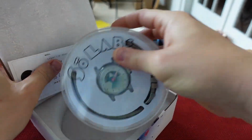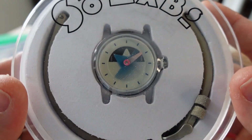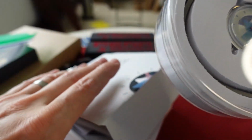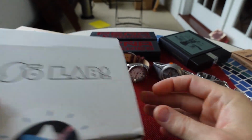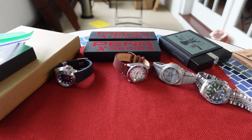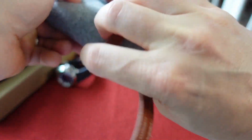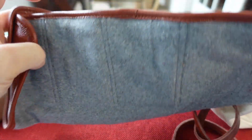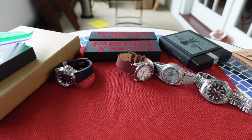This is awesome. So Labs, so awesome. Wow, so cool. Can't wait to do a review on this one. Alrighty, next. Man, it just keeps on coming. This looks like another watch roll. Oh yeah, awesome. This is Wrist in Style. Another awesome watch roll. Look at that thing. Jeez Louise, that's beautiful. Holy mackerel.